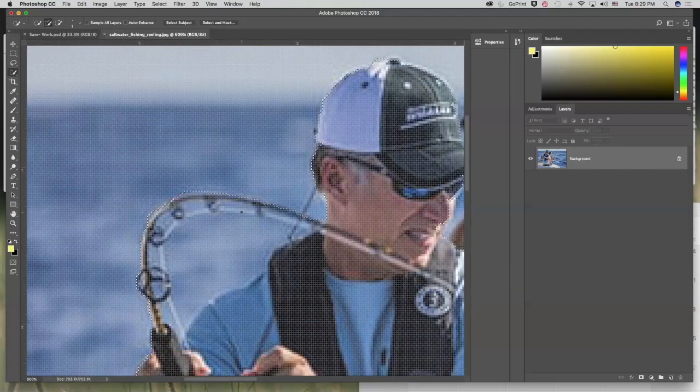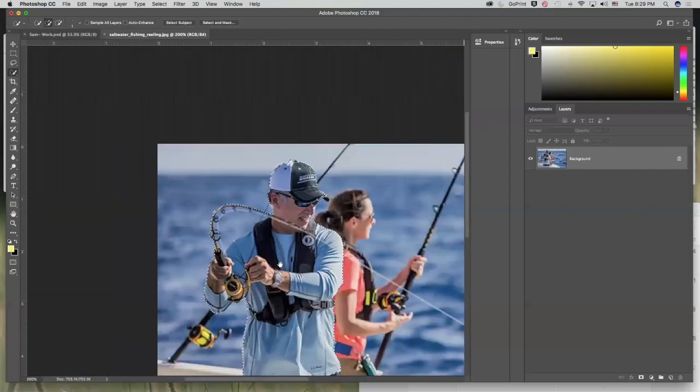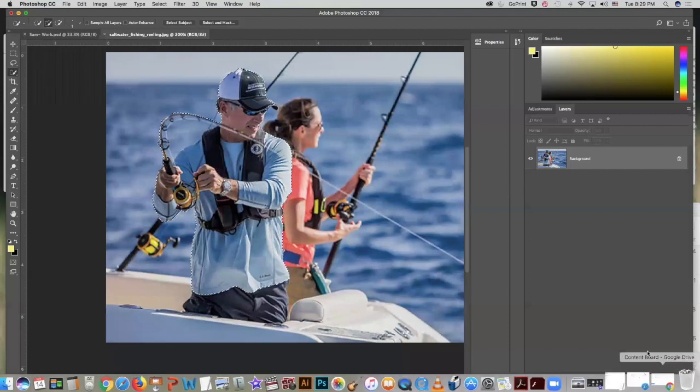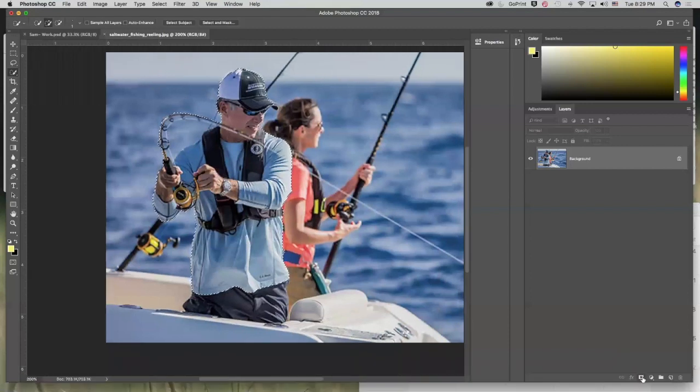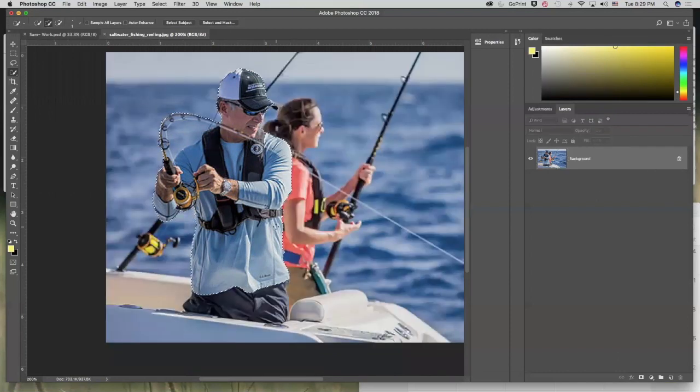So then once you have this, you go over here to the bottom of your layer palette and you push mask. So now you have this mask. So in order to get this inside of your page, instead of copying and pasting, you want to bring in, oh, I missed his legs. Yeah, sorry about that. So I just have to make this a little bigger. And then I have to get a little bit more. Yeah, there we go. We got his legs.